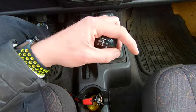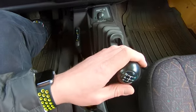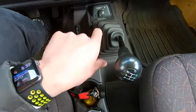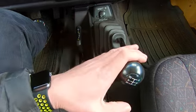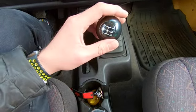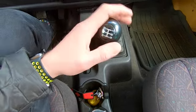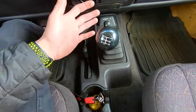So when you're in reverse, sometimes you don't get that full amount of throw or full actual articulation of the selector fork inside the transmission, because this doesn't move as far as it's supposed to now because of the lift. And sometimes you'll be going in reverse and it just pops right out. So you need to make sure you check if that's an issue, because I've test driven some of these, and especially TJs, there's a lot of them that get the reverse pop out, and it is annoying. It is something you can fix, but it is something you should just look into.